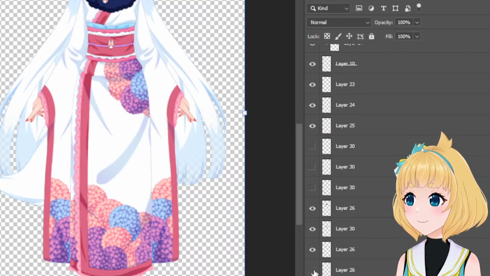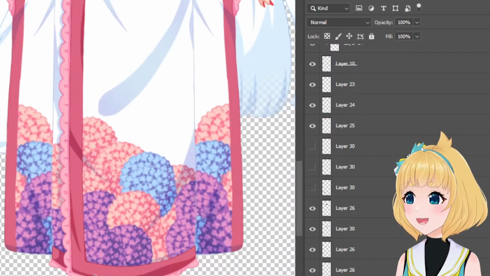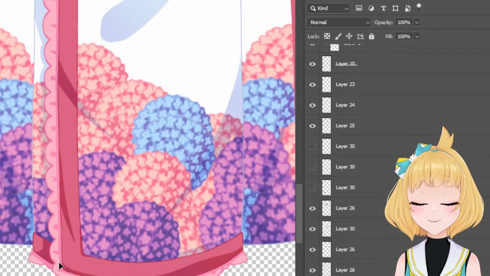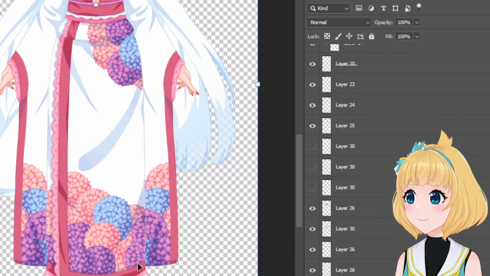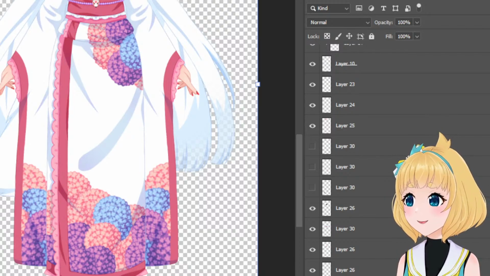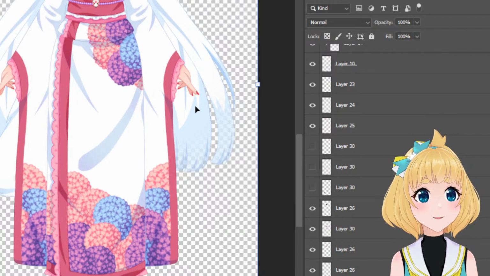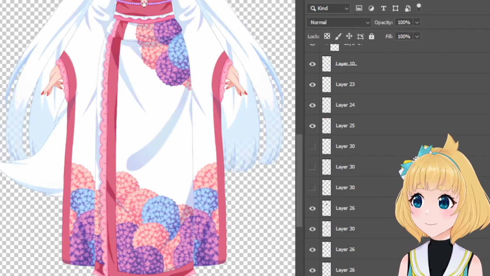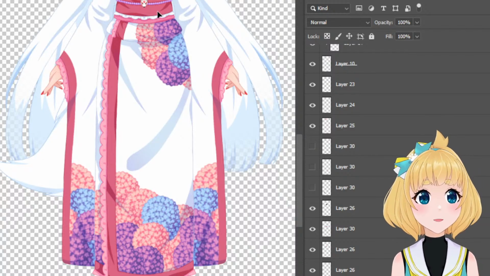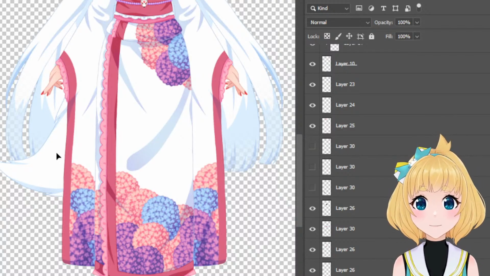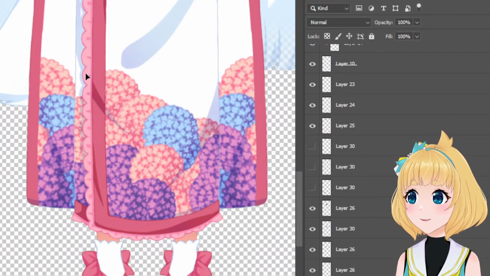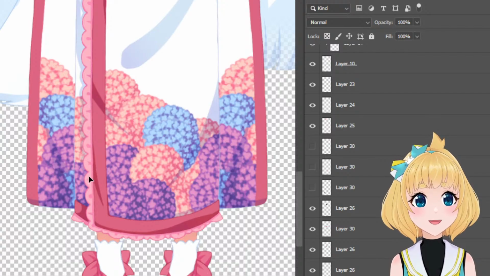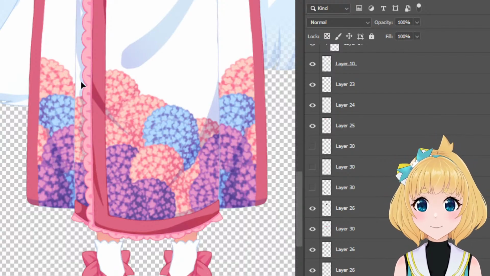With Q's model, vast portions of this were just one piece. And I had to go in and separate out, for instance, the ruffle. First of all, I wanted the top layer of the kimono to be its own, and obviously the bottom, so that when you have the physics, they could flow outwards like this, separated left and right. And in doing so, I also made the ruffles their own layer so that I can make the ruffles bounce and shift around.